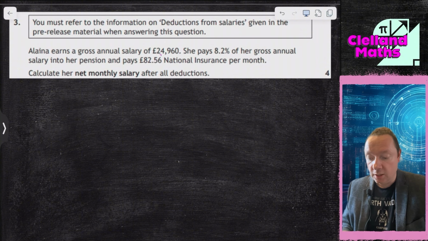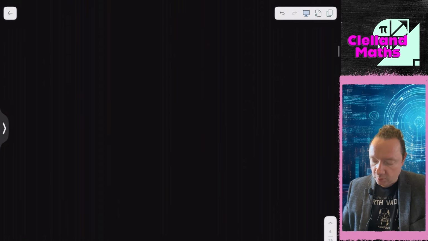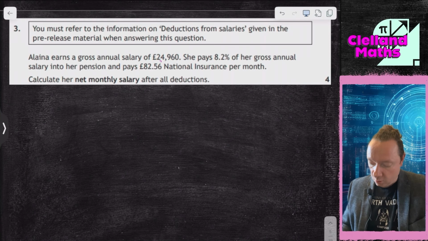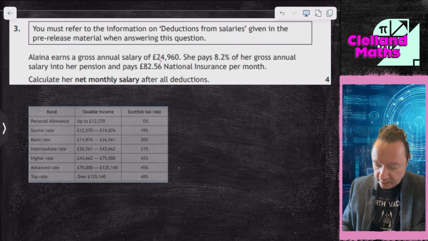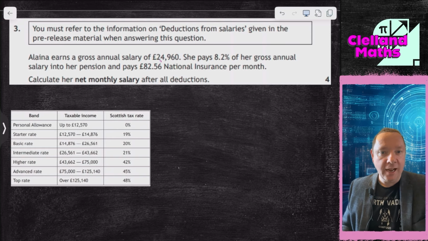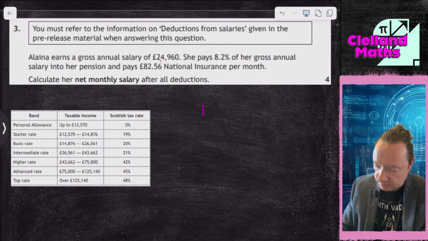Okay, so for this question, we don't need to work out the national insurance. We just need to work out the tax. So you can ignore the national insurance part of the data booklet and just grab the tax bit, which is here. But don't be so hasty. With pension, you need to take that off first before you calculate tax, not before you calculate national insurance, but before you calculate tax. So I need to work out our taxable pay.